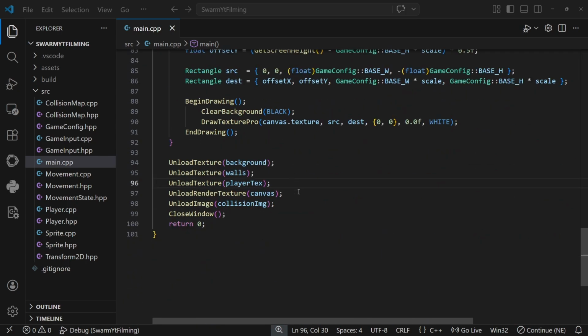As is, this works absolutely fine, but we're about to add more textures for enemies, bullets, pickups, and particles, and also quite a few sounds into the game. If we're not careful, we're going to end up scattering all of the load and unload code throughout different files inside our game, and that's a recipe for bugs and memory leaks. So we're going to have one class which handles all of the loading and unloading of our resources, and we're going to make that a singleton.